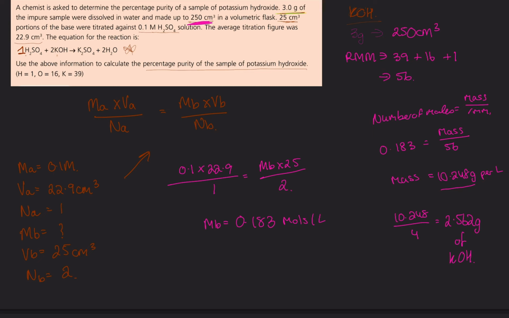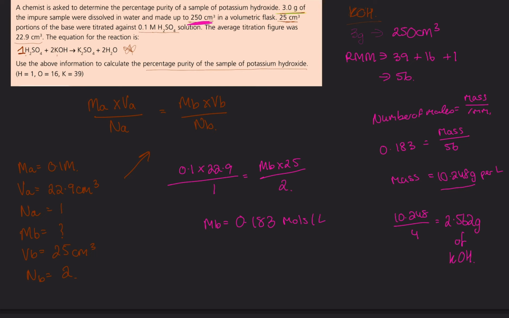Okay, and we know that because the potassium hydroxide is the substance that is reacting with the actual acid. All of the impurities that are also within the 3 grams are not going to react with it. So when we work out the concentration of the potassium hydroxide, we can then work out based on that how much of the substance is actually within the sample. So you can see that the 2.562 grams is not the full 3 grams. So it's an impure sample. It's not a primary standard, so we need to work out the concentration through our titration work.